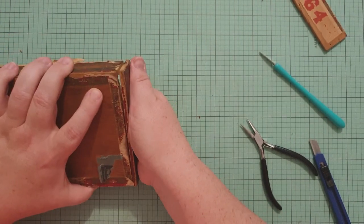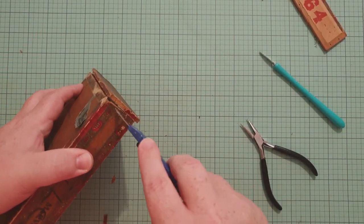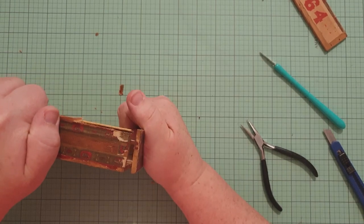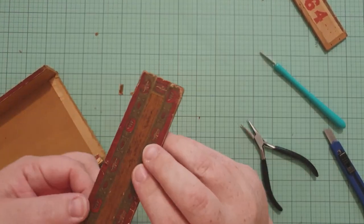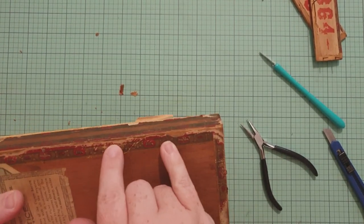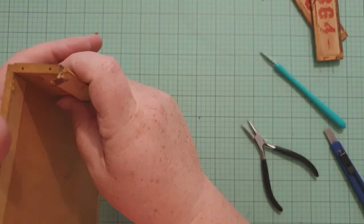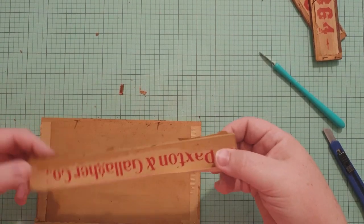We got one in the middle and one on the end. I might be able to, yep. Okay, I might be able to just pry this off if I'm very careful and do it evenly on all sides. Okay, two down, that's cool. Two to go. So we know that there's one there and one there. I'm guessing there might be also one there. Okay, so this needs to come this direction. Whoop! Okay, guys, this is working a lot better than I expected it to.